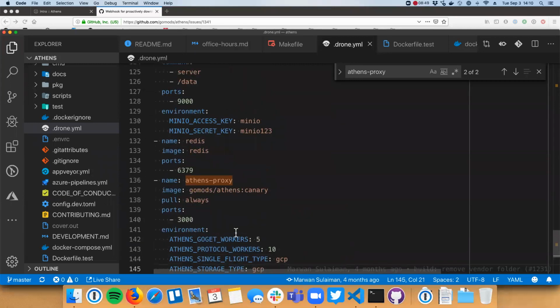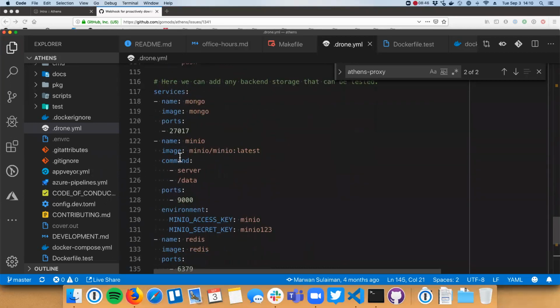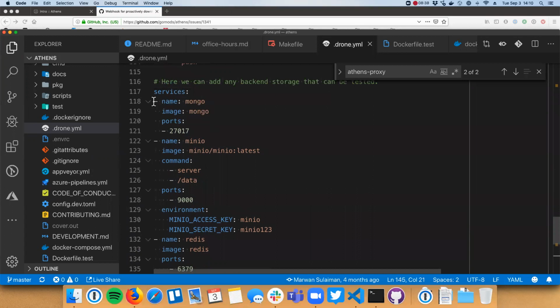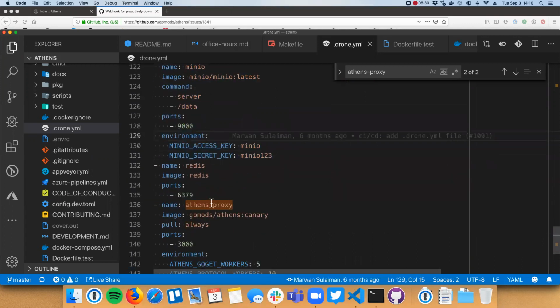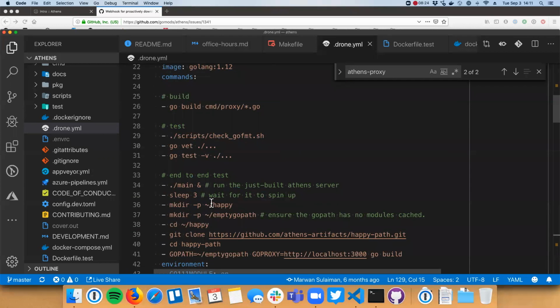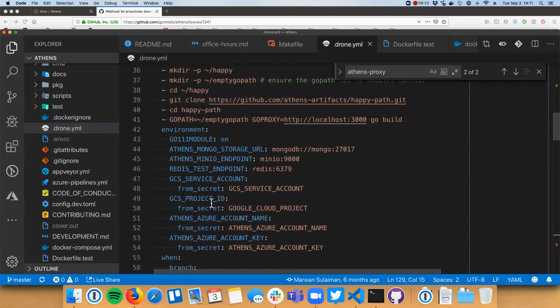So down here, these are the services that our unit tests and our end-to-end tests rely on. Like I said before, Mongo and Minio are storage backends. So we have unit tests that test these storage backends. And then we also saw up here, via these environment variables, some of the other tests that are running for storage backends: Google Cloud Storage and Azure Blob Storage.